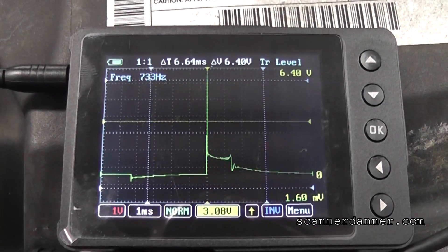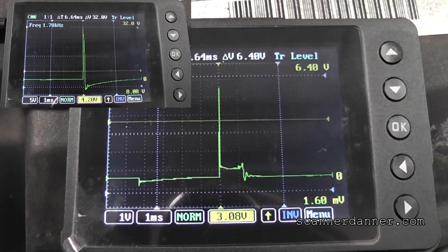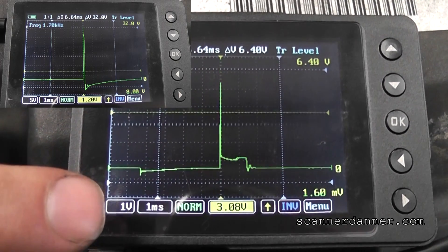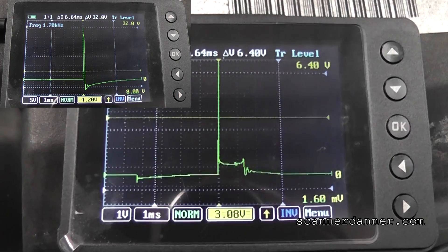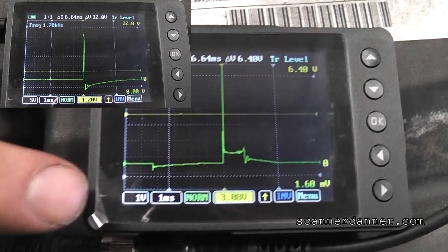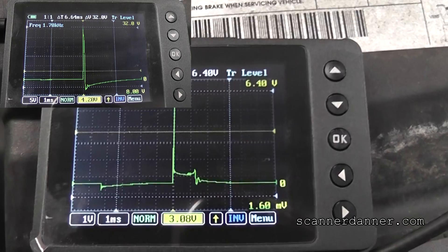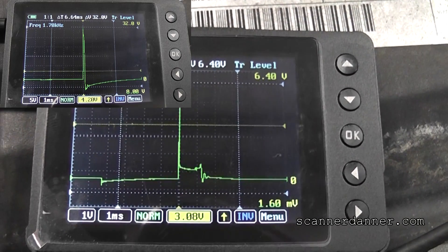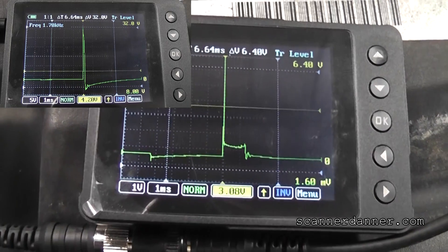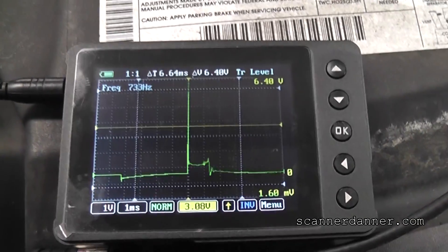The beauty of video - I'm going to freeze that moment in time where we saw the open plug wire and put it next to this picture so you can see the scaling difference. This is one volt per division; the other one I had on five volts per division. The only downside is I don't know what the KV equivalent is, but it doesn't matter - if you go cylinder to cylinder and compare them, that's what you're doing with secondary ignition anyway. You don't need a KV measurement, it's not that critical. So we're comfortable with the plug and wire - the vehicle is fixed.